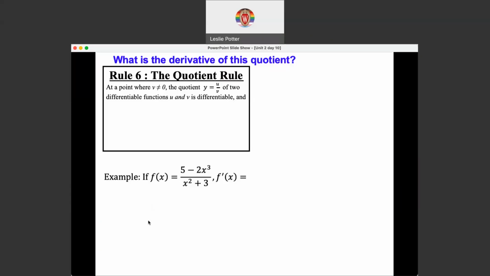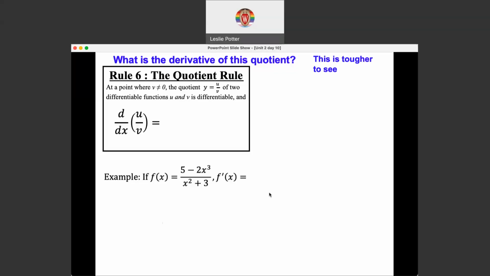Okay, so the quotient rule. In the last class, we did a little experimentation. We said, how do you deal with products? Can we just take the derivative and multiply the derivatives together? And we couldn't. We had to come up with this u v prime plus u prime v pattern that seemed to work, and that was our definition. The quotient rule is a little harder to see intuitively, so we're just going to show you what the quotient rule is.